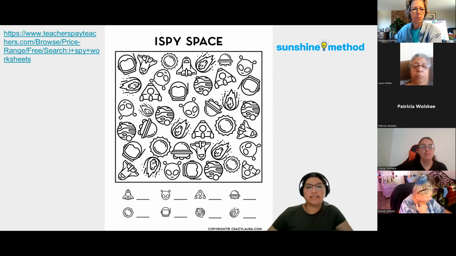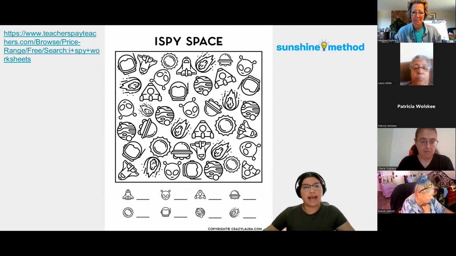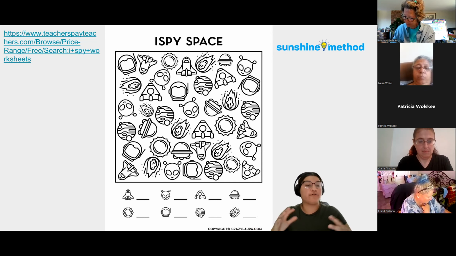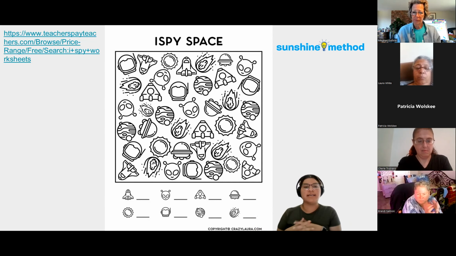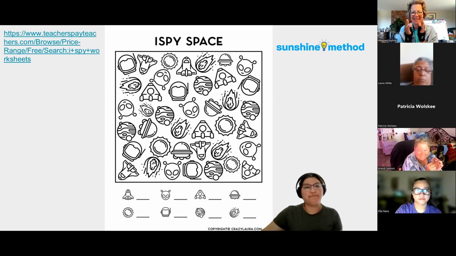The next one is I Spy, and depending on the age, you can do an I Spy that's catered to them. You can also utilize it in learning aspects. I saw a really cool science I Spy, where the child was learning new equipment for experiments. Gloves were on there, the pipettes and things like that, maybe for an older child, so they can put a word to a picture and learn it for when they're in the classroom setting. And again, my top left is some free I Spy.